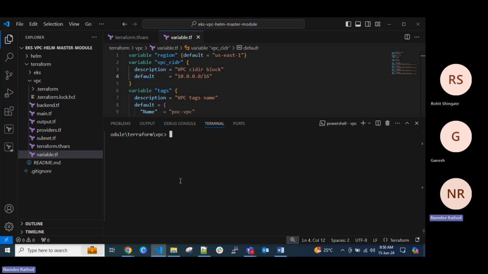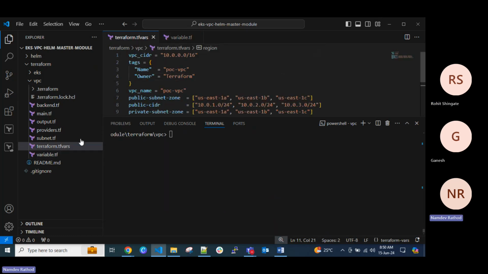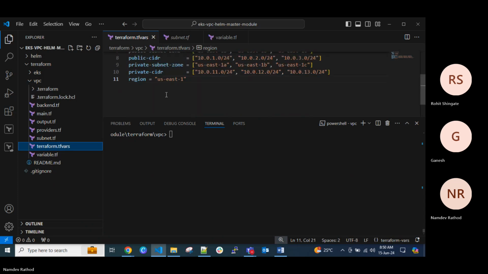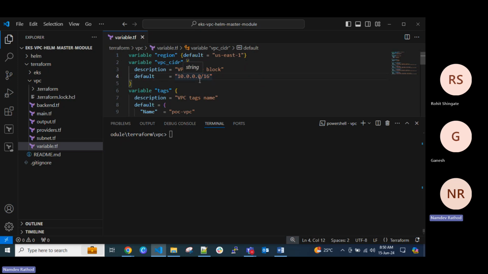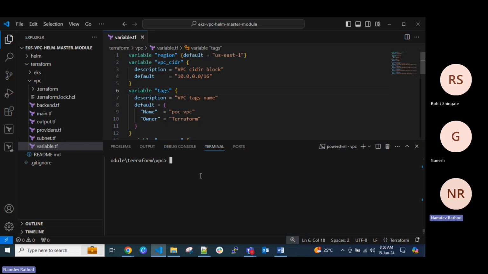So it's destroyed. So what we will do is, let me try to delete these TFVARS files. Okay. So now we don't have TFVARS files. So what will happen? Variable dot files will try to look at this TFVARS, but it will not find it, and it can just check this default value. We will try to see if it gives any error or not.